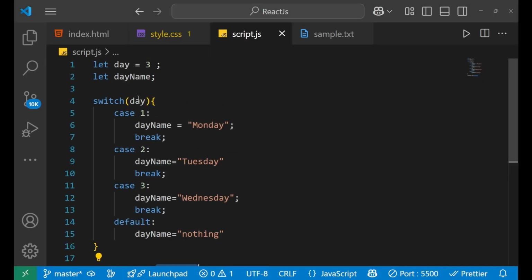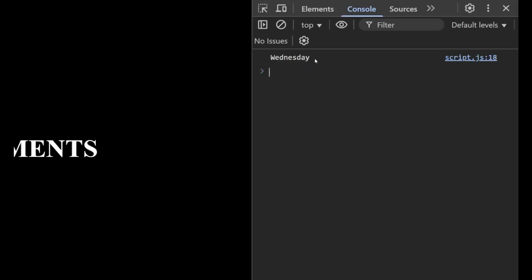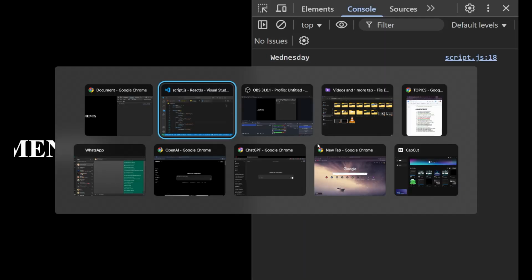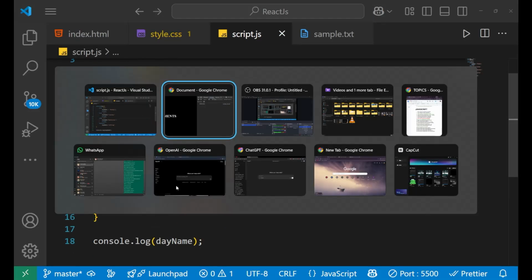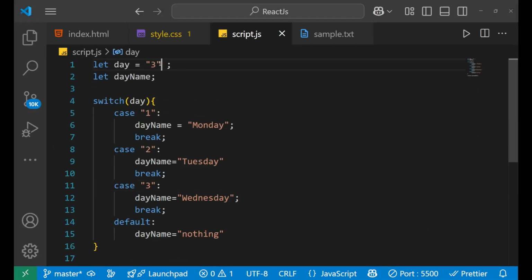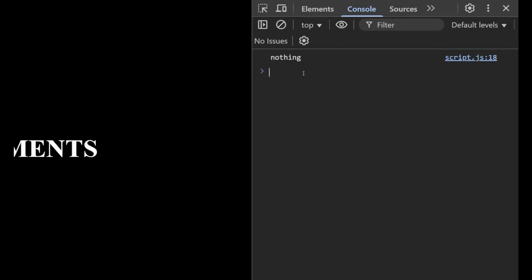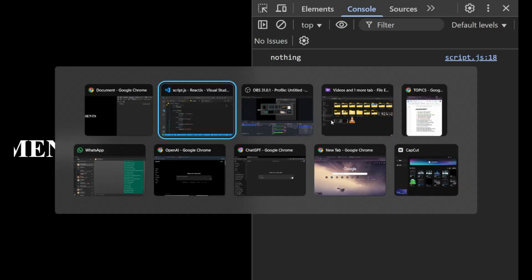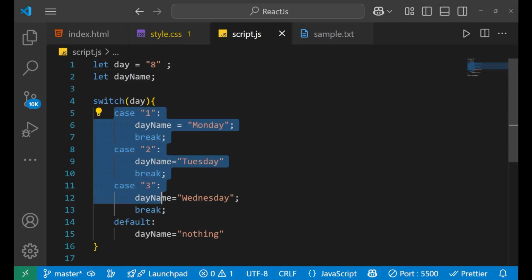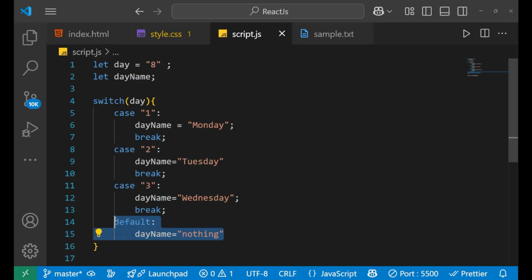You can use the string also. Let's say that this 3 is actually a string, like this. In that particular case you can use the string like this also. You can write anything that you want. Even you can give any name or something, anything you want, right? In that particular case if you go, you can see again I'm getting this Wednesday, right? So it works for both also. And in case you have given some other value, like 8, let's say 8, in that particular case you can see I'm getting nothing here, because nothing is for the default. If none of the cases has matched, then what will run? It will run this default.